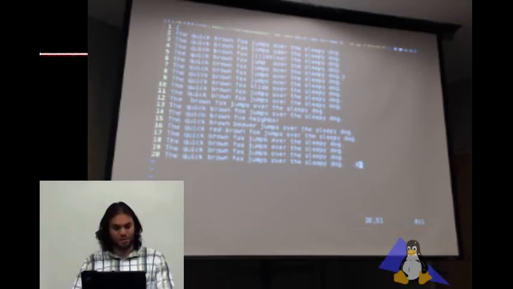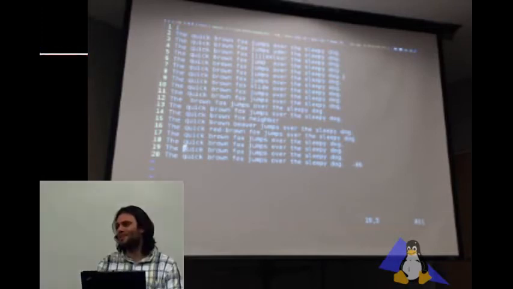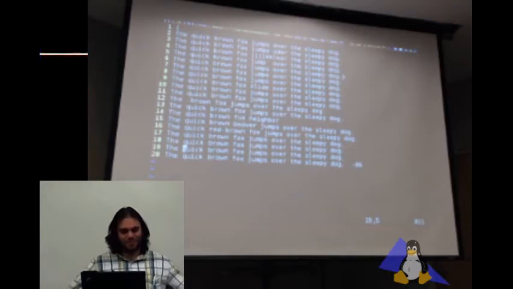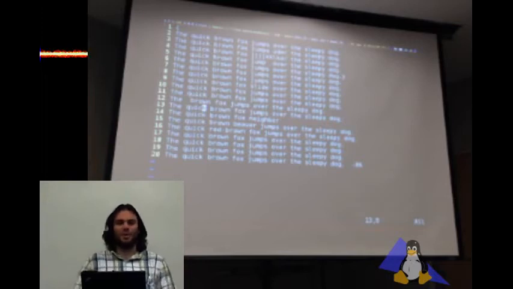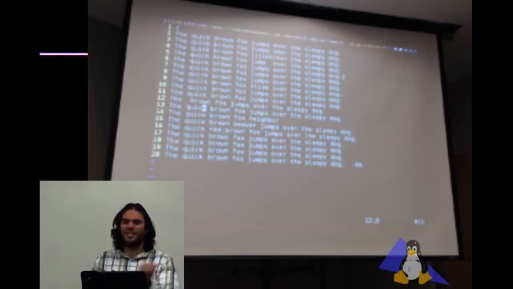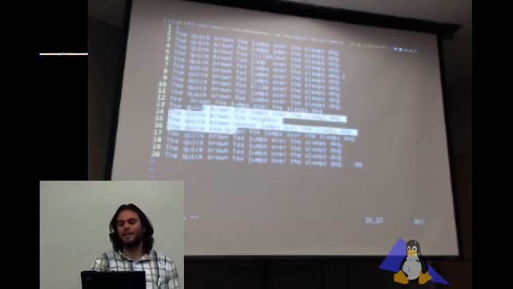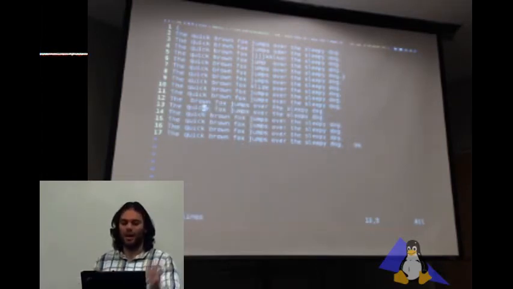I wanted to show you a cool trick I know, and that's the visual block mode. There's more than one way to solve this problem, but I guess I should cover visual mode more generally first. Visual mode is interesting because if I want to remove five lines, I have these line numbers, and I can keep it in my head, but sometimes it's just easier. If I type v, I'm in visual mode, and now when I move the cursor around, it will highlight things. And now that I've highlighted something, I can take an action on the highlighted stuff.